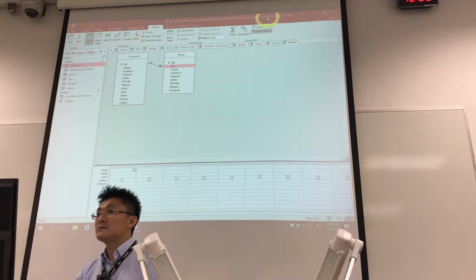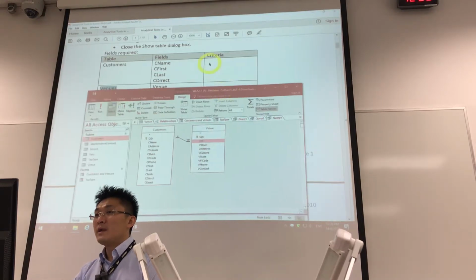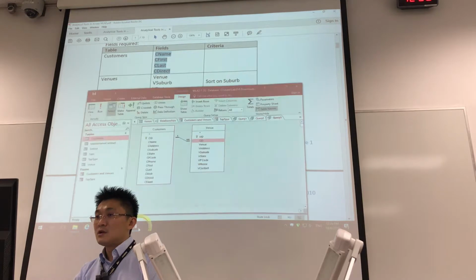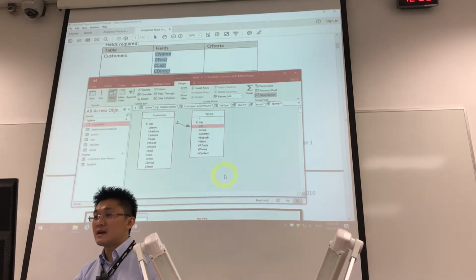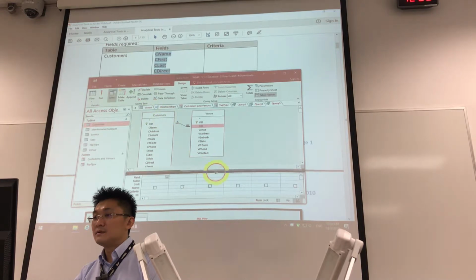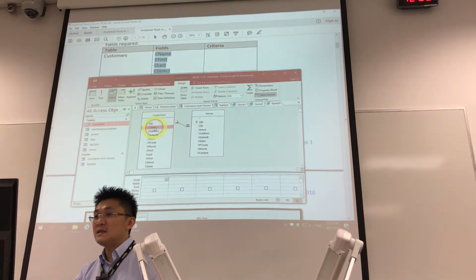For these two tables, we are interested in the fields for each table. For the customer, we want the name, first, last, and direct. So in the customer table, we are interested in the CNAME field.